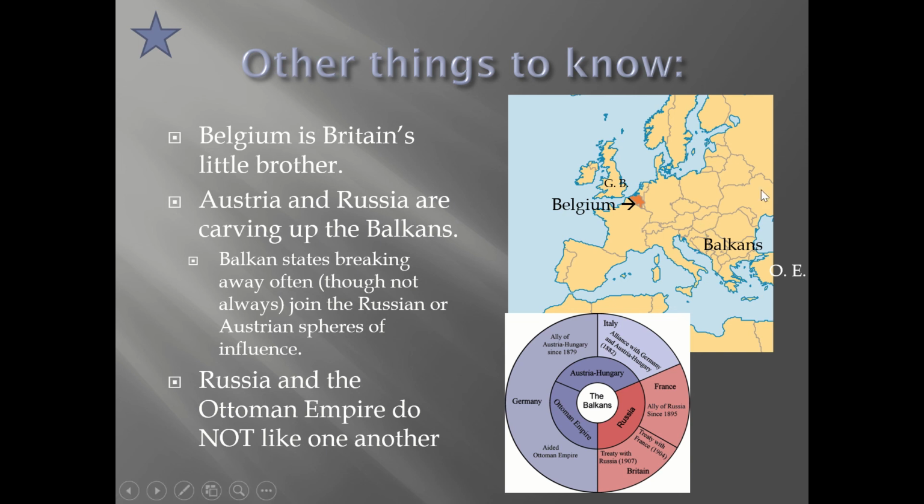And Austria and Russia have been looking to increase their influence in this area. Austria wants to gain more territory and resources and coastline for trade. So does Russia, for those same reasons. Russia looks at some of these territories who speak Slavic languages, like the Serbians, as their little brothers, because they speak the same kind of language, not exactly Russian. And again, it will help increase Russia's power. So they're competing here. This is where World War I is going to start. And then, of course, just a reminder that Russia and the Ottoman Empire do not like each other. Not one bit. They've been competing over borders and territory for quite a while.